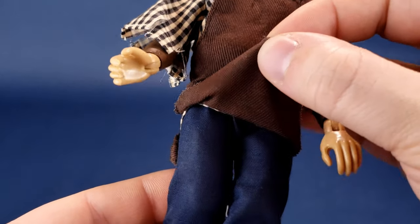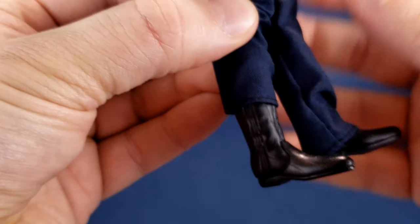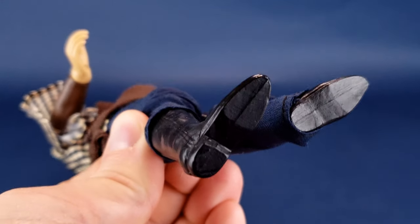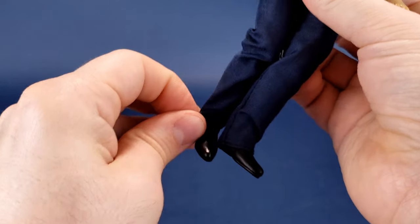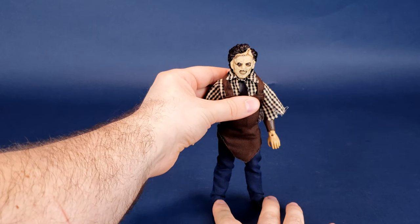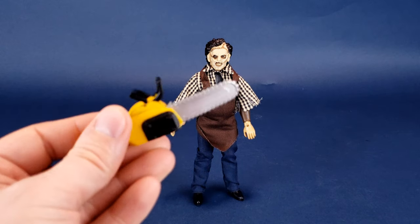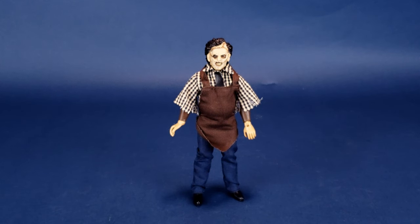Moving the apron up, you can see he's sporting decent-looking jeans all the way down to his cowboy boots, which go quite high — he has some really long-looking cowboy boots with a smooth undersole. If anyone is asking whether he has difficulty standing, the answer is no. If you get his feet wide enough in stance, he stands perfectly fine. If you're putting the chainsaw in his hand, you may want to compensate with his legs, as the front-heavy nature may make the figure more susceptible to falling over.